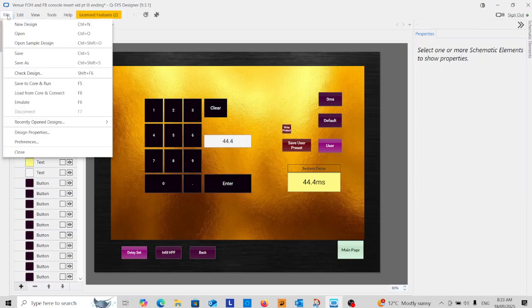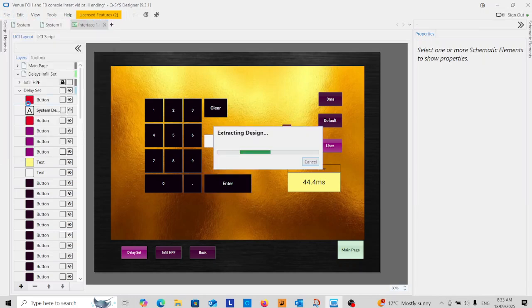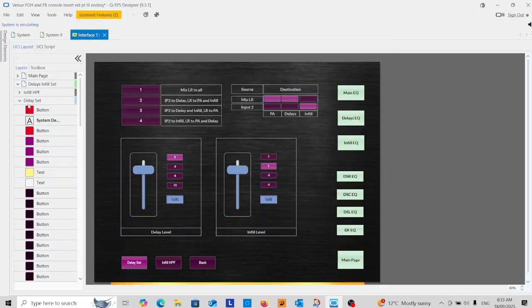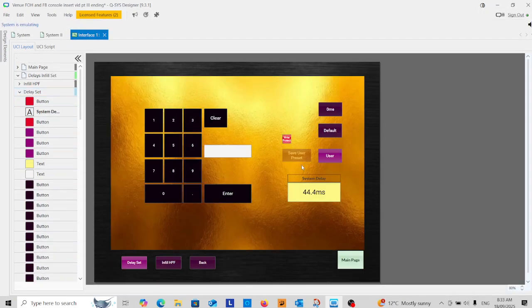So let's emulate and see what this does. It's kind of nice. Write protect will probably default to being on, and it does. Good. Now I can't save the user preset unless I declick the write protect. Now I can save the user preset. Wonderful. And I can write protect it again. And this is good. It's fine. It works.